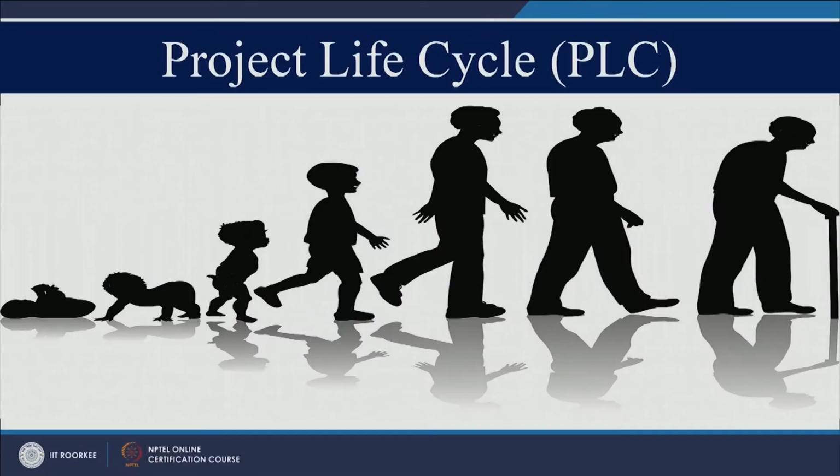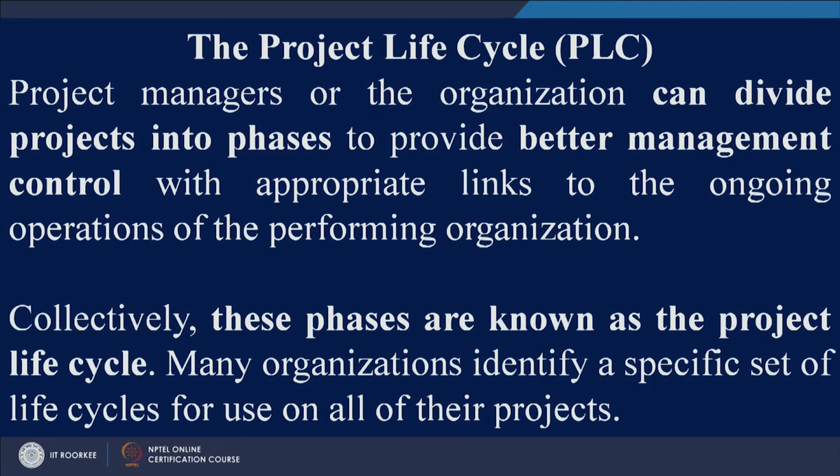Now, let us move on to the next point, which is project life cycle, PLC as it is known. So, project life cycle is similar to the life cycle of a human being. In the life of a human being you have got different phases. Similarly, in a project also you have got different phases. So, what do you mean by project life cycle? At the end of the day you want to manage your project properly. So, for better management and better control, you divide your project into different phases, and when you combine all these phases together, that is known as project life cycle.